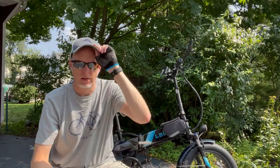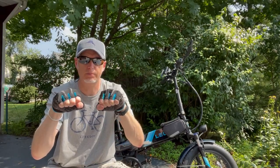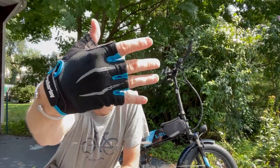Next in personal gear are my gloves. So these are Grabarly gloves. They come in different colors. I got the blue to match the bike. There's a quick look. You got nice padding down here on the bottom. Yeah, I wear these everywhere I go on the bike. Those handles are kind of hard. Gloves help prevent blisters and keep your hands smooth. Definitely wear bike gloves. So that's what I got for personal stuff.